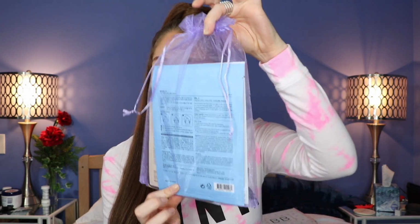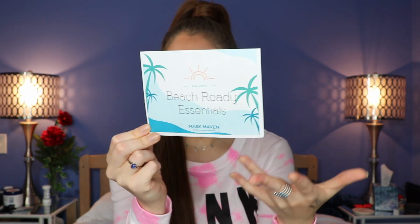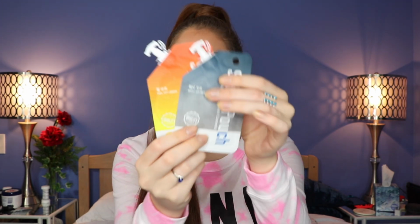So the face masks and the theme kind of play around each other, and they always come in this really cute little bag. And then here is the card for this one. Same theme. Ooh, these are new. This is cool. So here's 2 of these, and these have these little spouts, and it looks like they're from the same brand. Maven. Let's go with that. Maven. This one is a wash off mud mask, and this one is a peel off lemon mask.